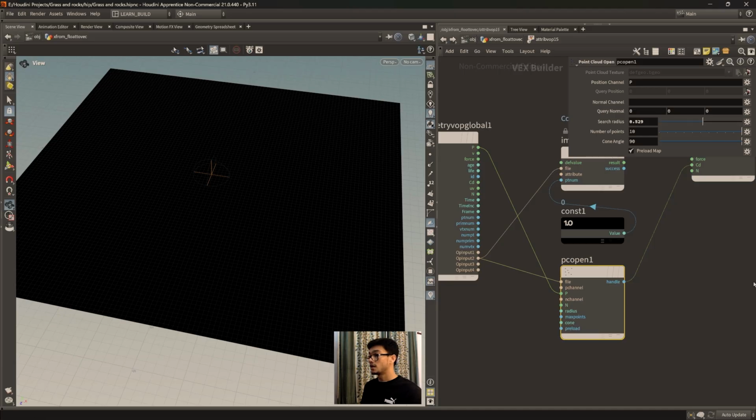Now I also want to tell you what this PC open, point cloud open, outputs. It outputs those point numbers. It doesn't read attributes, it only reads point numbers. What do I mean by that?